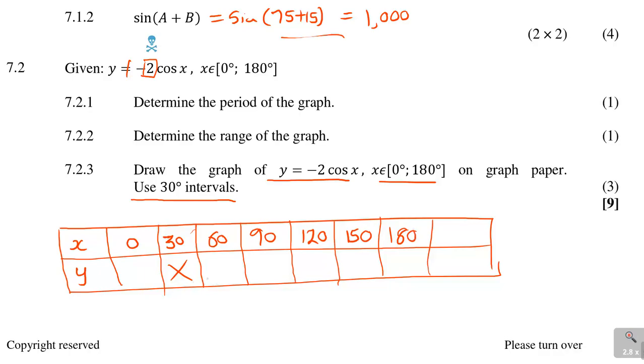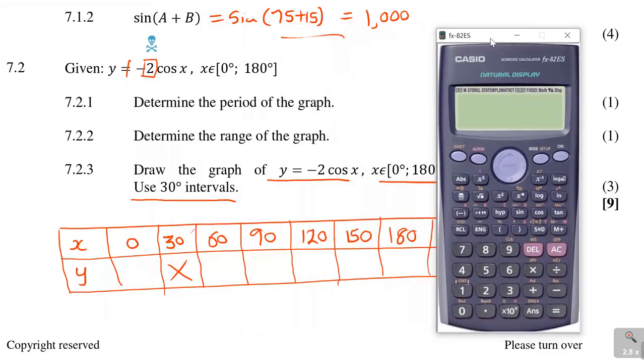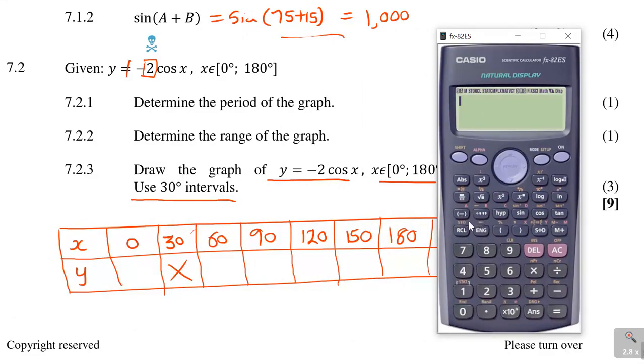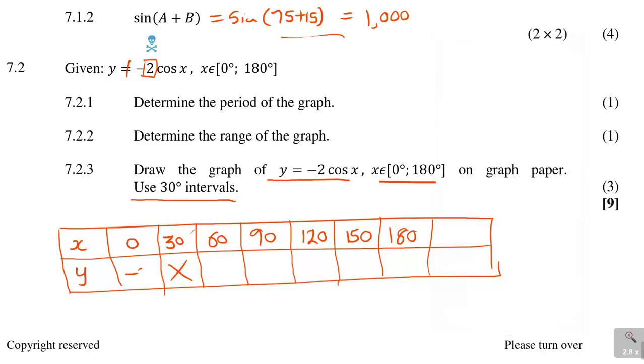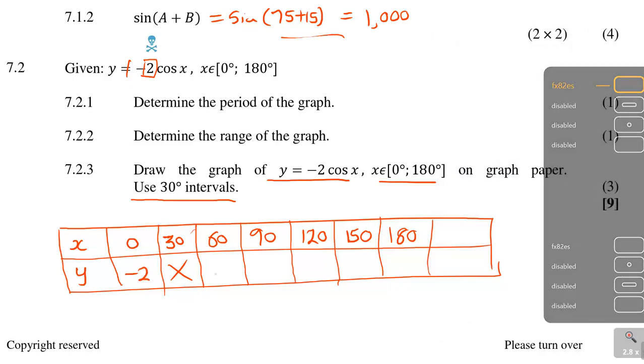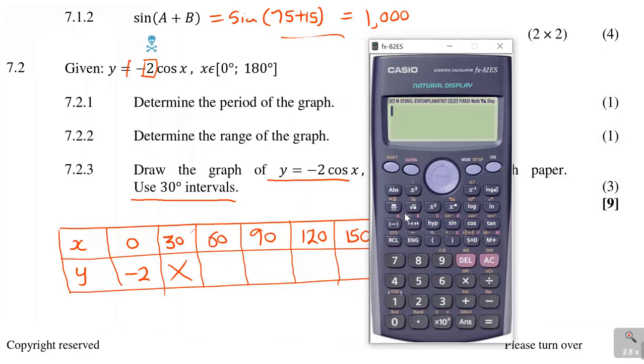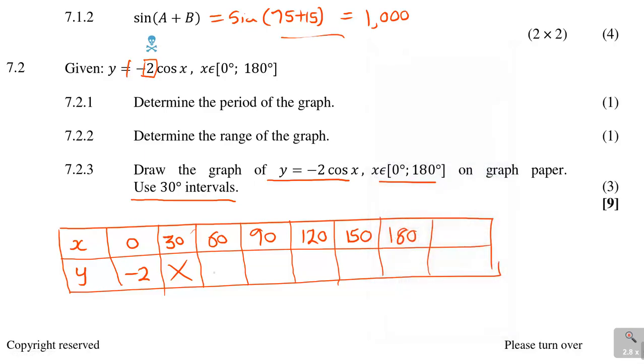So now if I start using the calculator to check that, because I removed my table of values, now I have to manually calculate that. So it will be minus 2 cos 30. I'm getting actually 0 first, because 30 we saw that it was not the one. I'm getting minus 2 here. Then do the same thing again. Remember 30 did not do, but 60 did. Minus 2 cos 60. It gave us a negative 1.